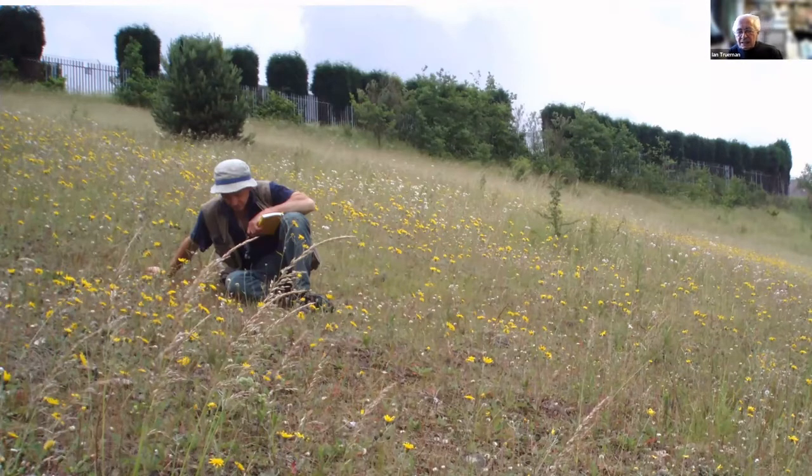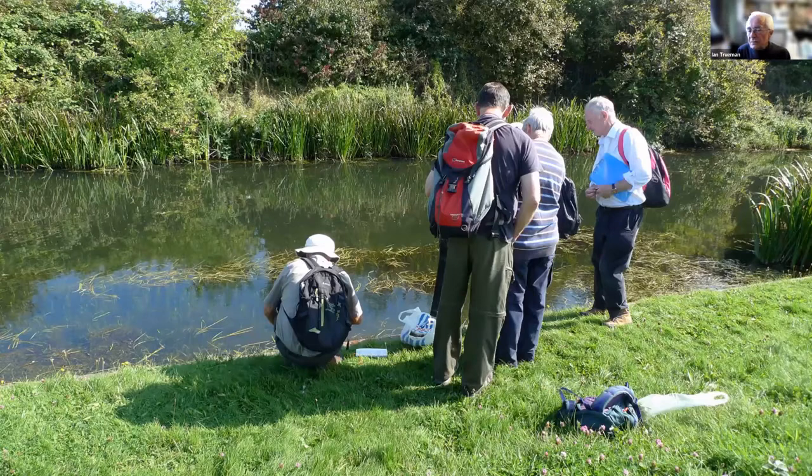Here's Mike Poulton on a steel spoil tip, which is very much like a calcareous grassland, enjoying the diversity. If you're recording in ones and twos, you can almost do it ad hoc. But if you work with groups, there are lots of advantages — it's a teaching and learning experience, and we all have our blind spots, so it's useful to have more people there. But if you've got a group, you really need some insurance, which probably means you're going to need a risk assessment.